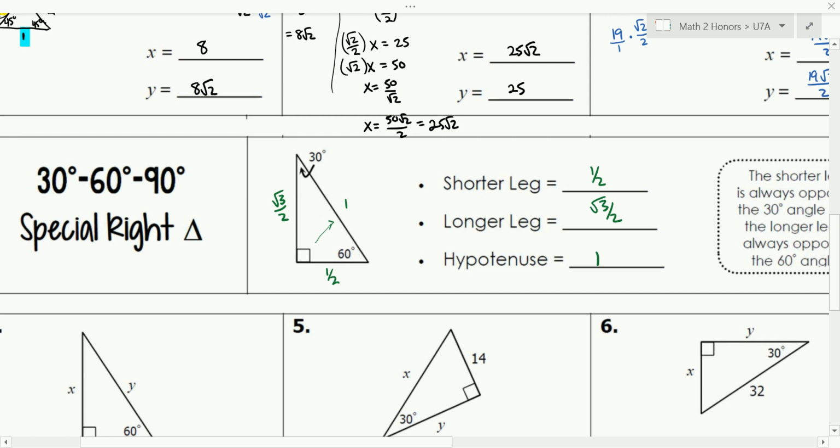And this is going to be similar to every 30, 60, 90 right triangle out there. Now, some of you may be thinking, hey, Mr. Marsh, you could pick some nicer numbers than that. Like, why are you picking fractions here? Like, you could do root 3, 1, and 2. And I could, but you have to trust me on this. I know where we're headed, and we're headed towards right triangles with hypotenuse only 1. You'll see why tomorrow with tomorrow's lesson. And when we get to the next unit, that's when you're really going to appreciate it.